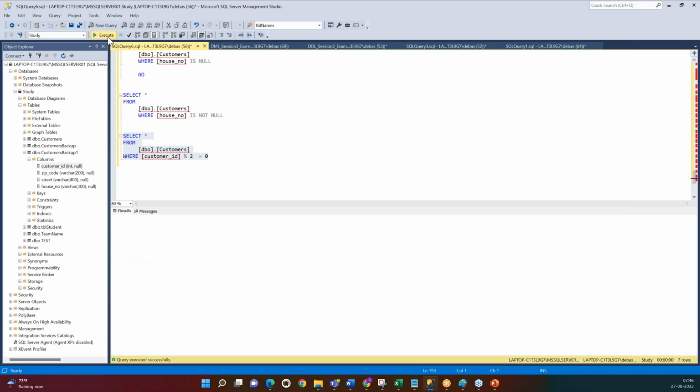Sorry, these are even numbers. Okay. Can you see? Now all the customer IDs where the ID is an even number are coming. If I want to say, tell me all the numbers where the number is an odd number, I know that if it is an odd number, the remainder will always be greater than 0. Is that understanding correct? So if I say the remainder is greater than 0 or not 0, either way it will work. This is going to give me all the odd numbers.